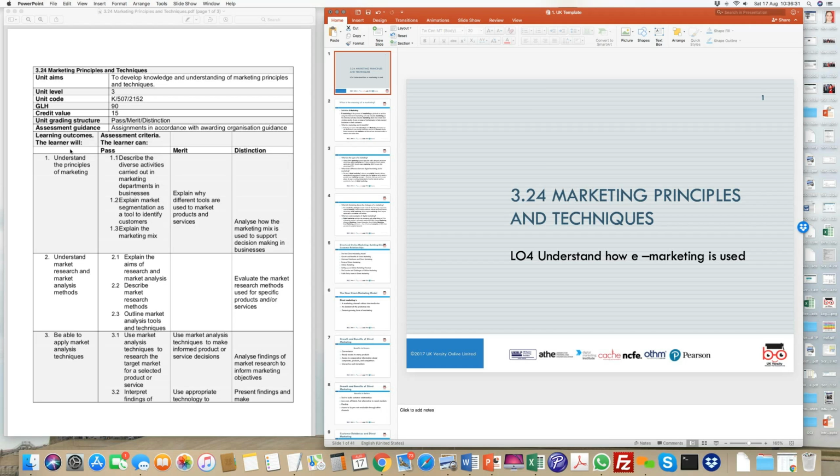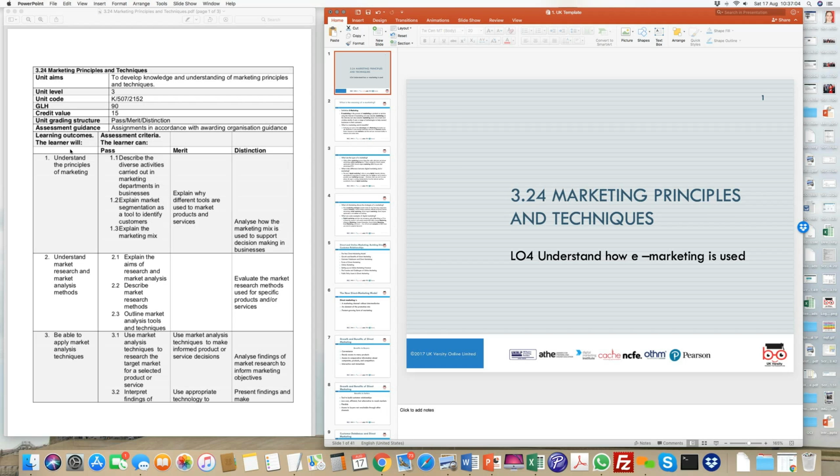We looked at the marketing mix. Initially, it was the 4 Ps introduced by Jerome, then it was expanded to 7 Ps, and today we also have 9 Ps. With this, we went into learning outcome 2, wherein the application of the marketing mix was done for the merit activity, and then for the distinction, we needed to look at how the marketing mix has been applied by a particular company, say, for example, Tesco or Apple towards the iPhone, and then look at how decision making happens when that marketing mix has been applied.